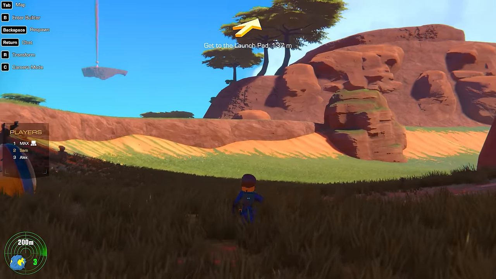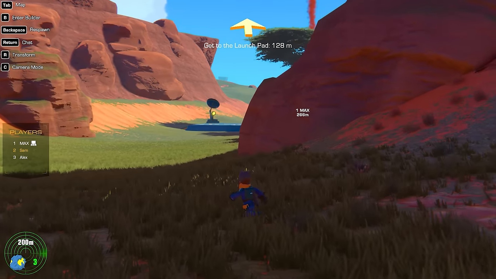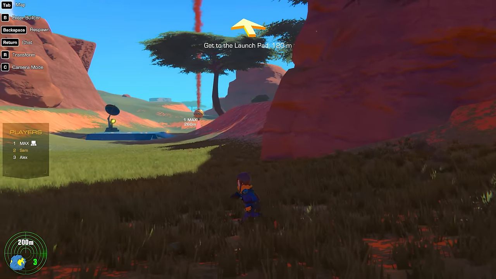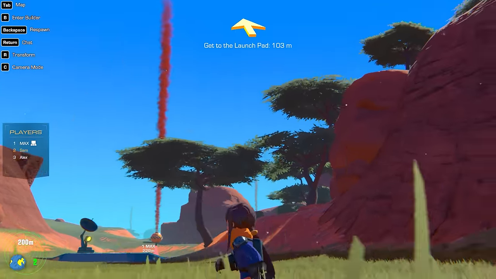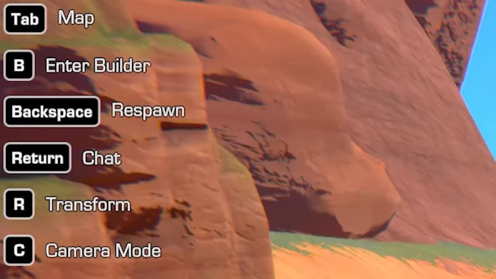Hold on. Let me get to the place where it's a little bit more sunny. Oh, so Max is there. I can see him from the distance. For some reason, he spawned on the other side of the map. Okay, builder's mode is on button B.